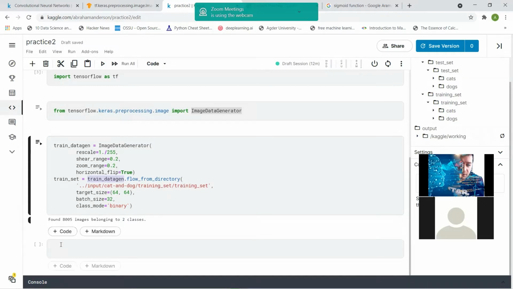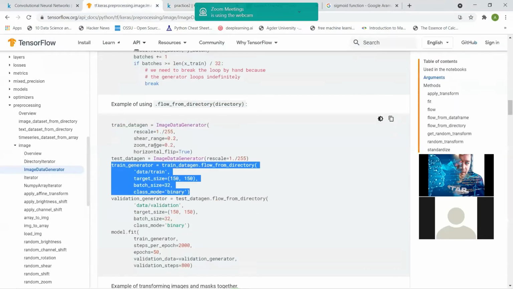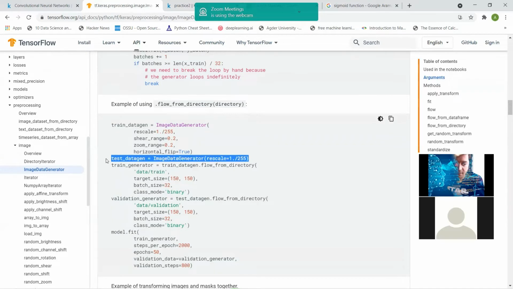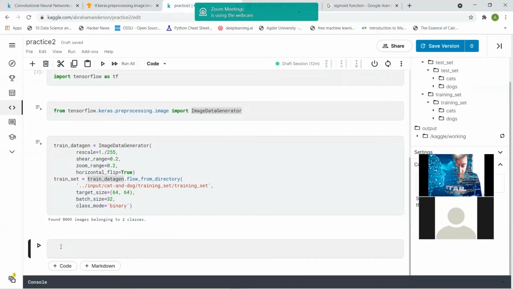So I will do the same things for the test set. Let's come here. Let's use test generator. Yes, test generator here. I will just simply copy that one. Now we are doing the same operation on the test set.